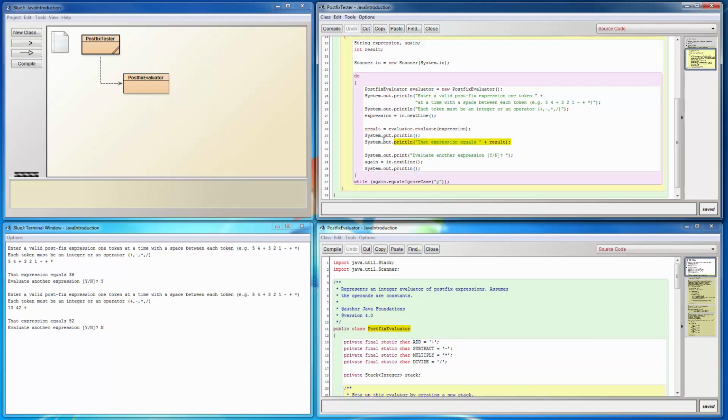And then these next couple of lines are just going to go through and print out that result for the user to see, right? So they have some little explanatory text, and then they print the contents of the variable called result, which is where we stored the result of running the postfix evaluator on that expression.